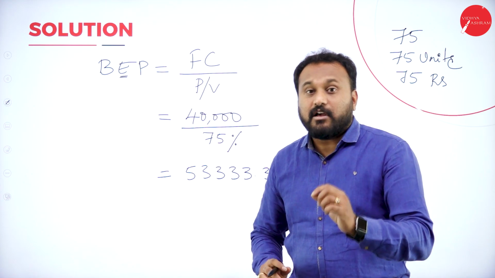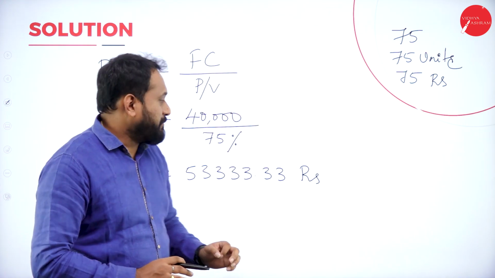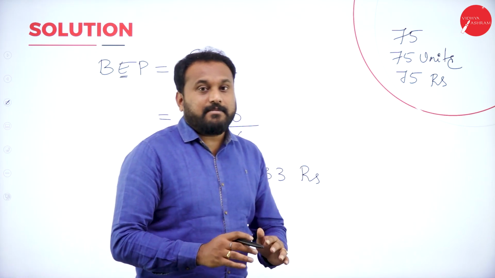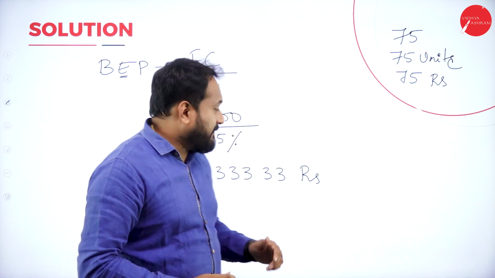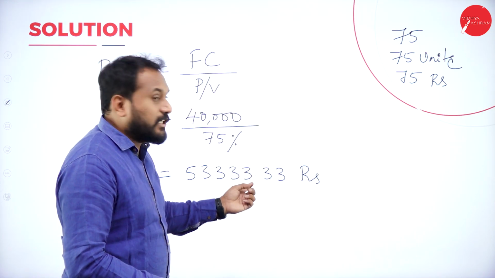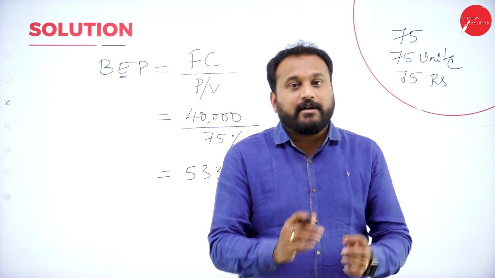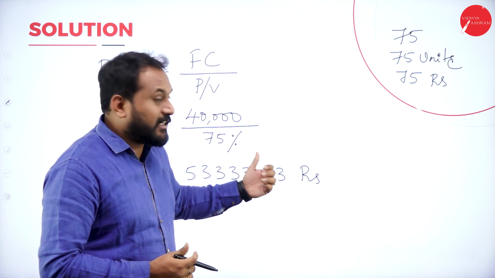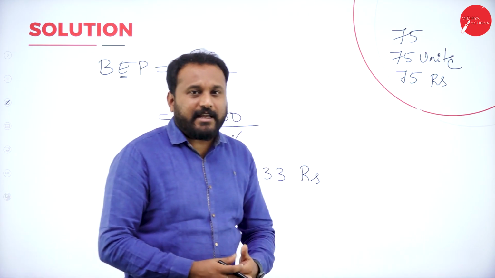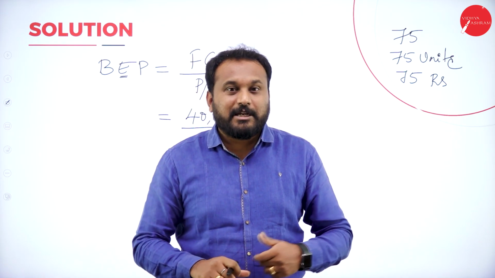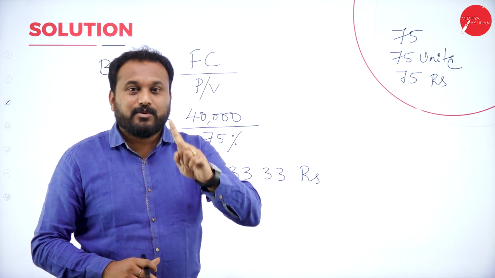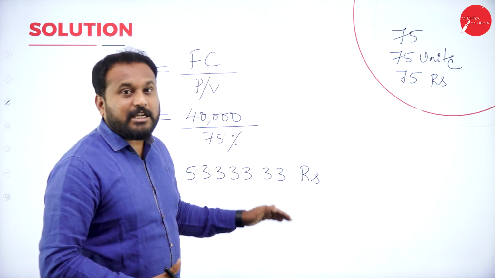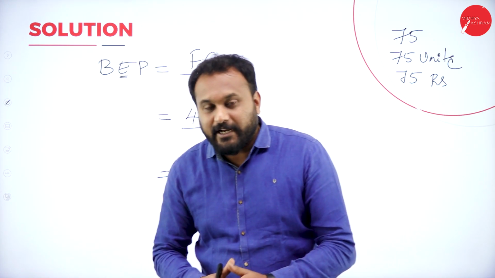Hope you got the thing here. Now students, never round off in marginal costing. Never round off. That means if you make 53,333 rupees 33 paisa, that is the point where you have neither loss nor profit. Never round off to 34 or to 32. Even 1 paisa matters. Now sir, 1 paisa, what is that sir? 33 paisa, what is that sir? For 1 unit, if you are incurring 33 paisa profit, why should I take it, sir? But 1 crore units, 33 paisa. Now understand, for 1 unit you are incurring 33 paisa profit. Imagine 1 crore units, how much profit? So even that 33 paisa makes a lot of difference. Right? So hope you people got this.